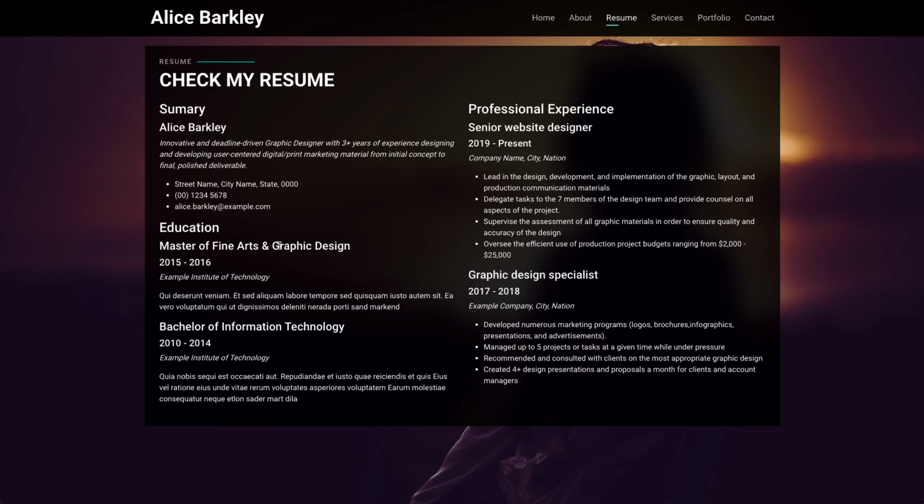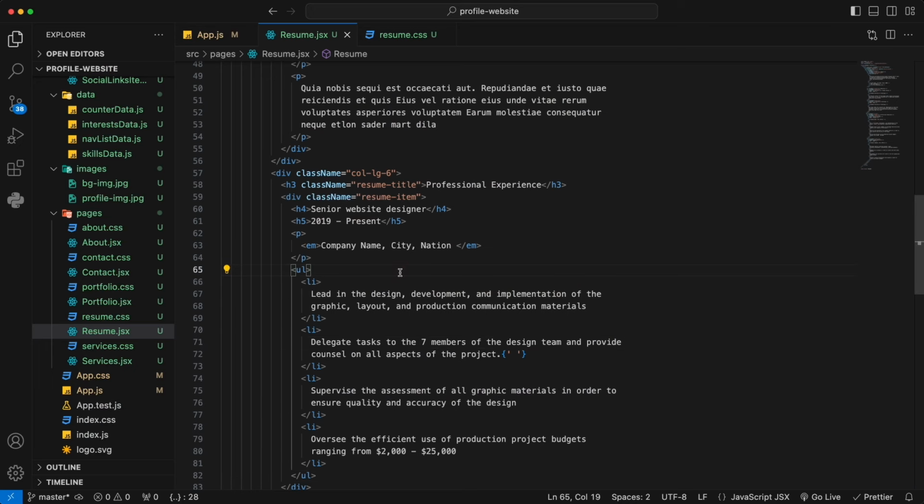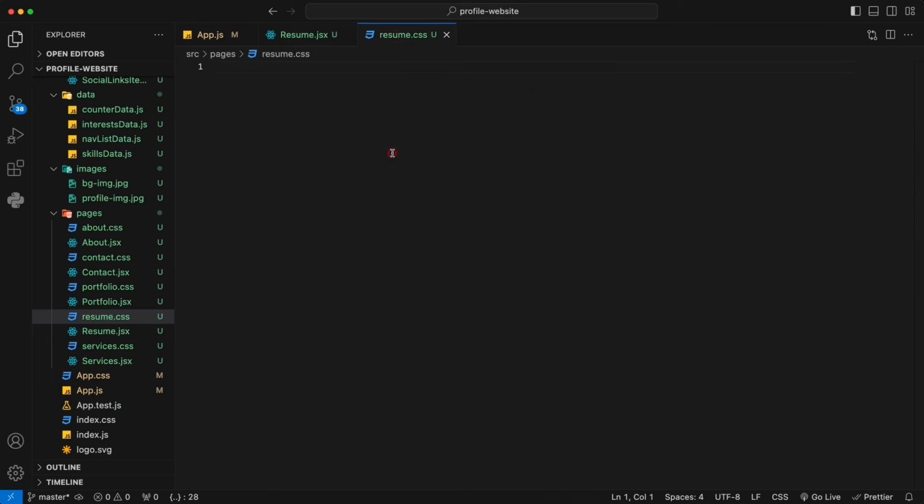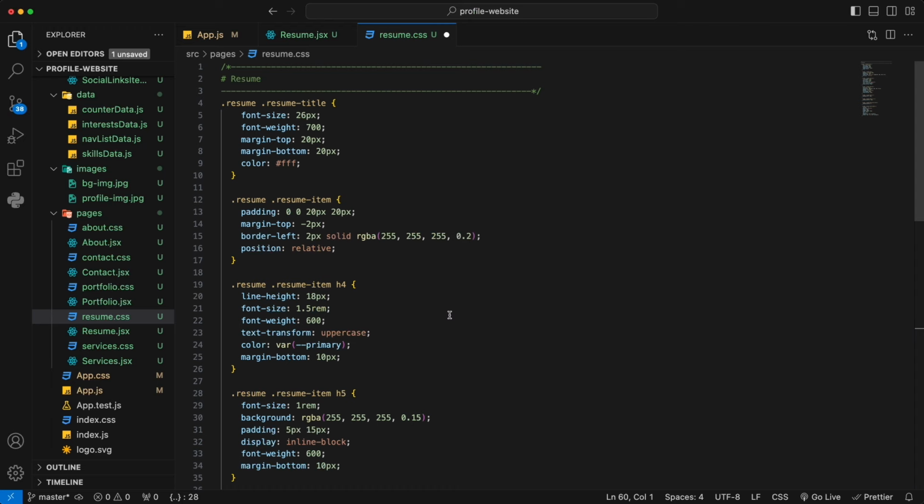But the thing I want to change is that we remove the bullet point over here, and then I want to add the dotted line in between the items in your resume, like a tracking line in our theme color. Okay, so let's just do the CSS part for it. This part, the highlights is the CSS, because I want to make sure it looks the same as a genuine resume that people write on paper. So I put in the CSS here.